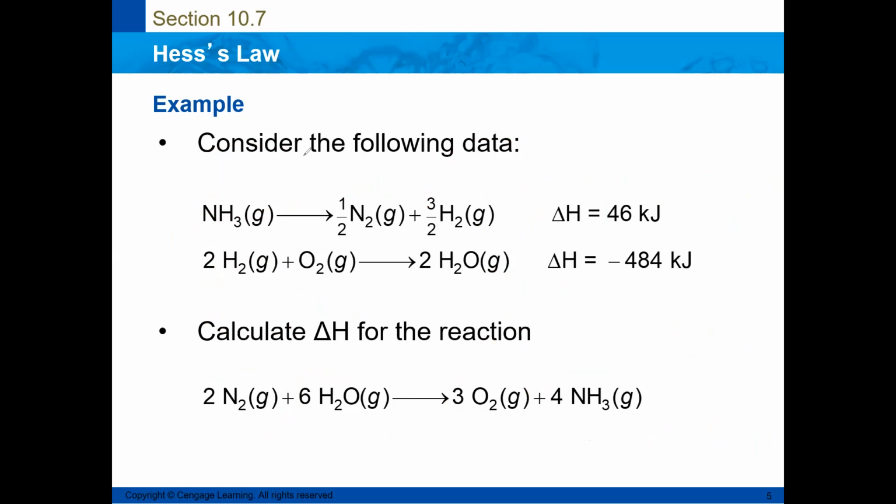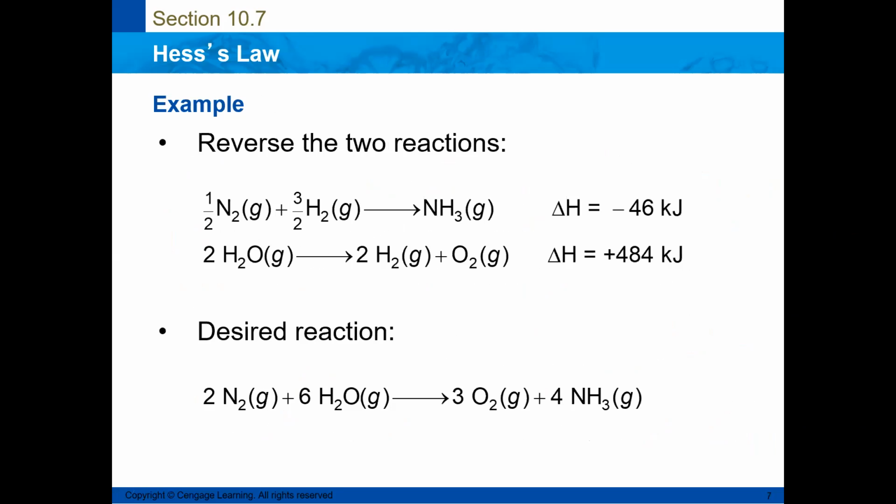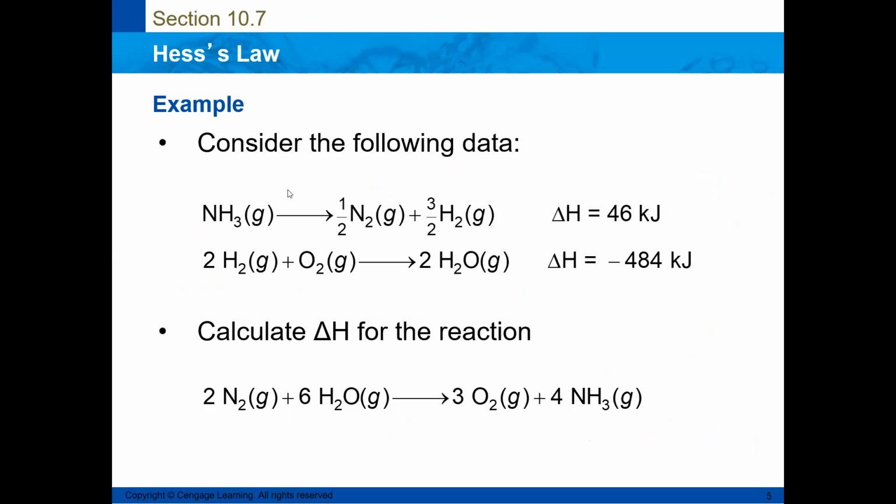Our next one is this one right here. Sorry, I had to start over again because it's hard to write it on this. So it said work backward from the required reaction. See, that's what I did. I looked at the bottom reaction right here, and I needed this reaction, and I saw that this was over here. You see that? So we needed to fix it. We needed to flip it. And then we noticed that it had a 2. So I multiplied it times 2.